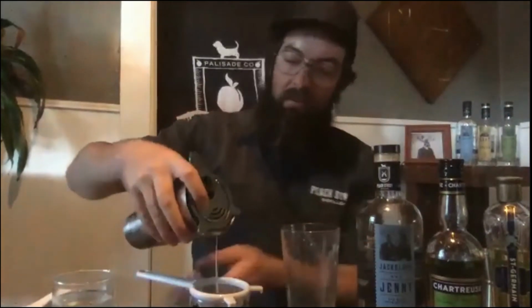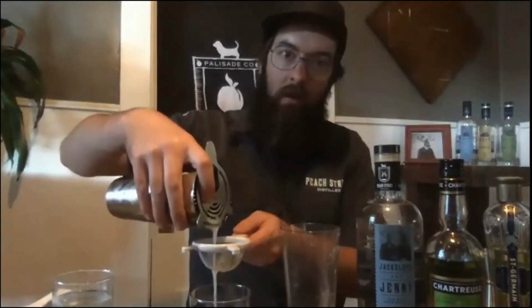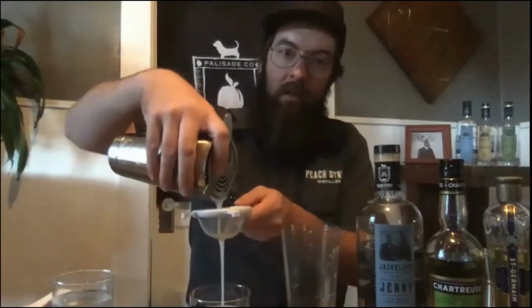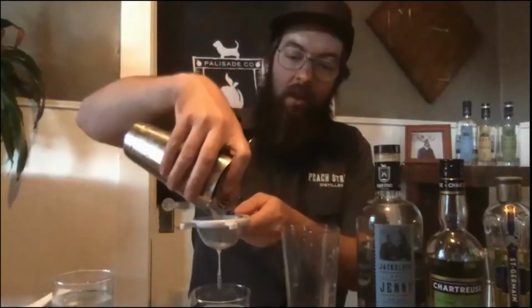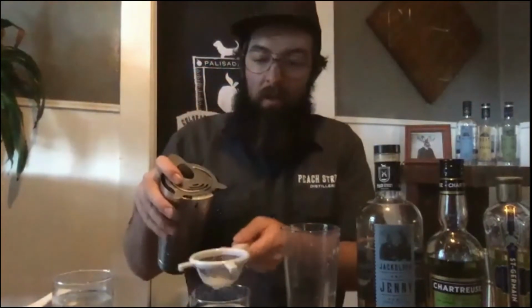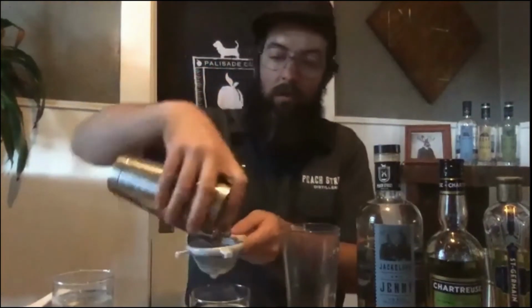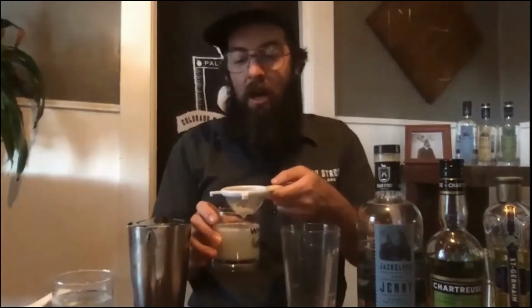So I'm going to strain this, give me a nice, pure, frothy cocktail. You can kind of see I have a little bit in there. I like to give this a shake because it is frothy. There's some thickness in there, and that's exactly what we're going for. Give this a shake too. So what we did, we got the proper amount of frothiness. If you look at your cup, you can see it's pretty nice and even froth. Without the micro strainer, it'd be a little bit more bubbly and kind of not nice.